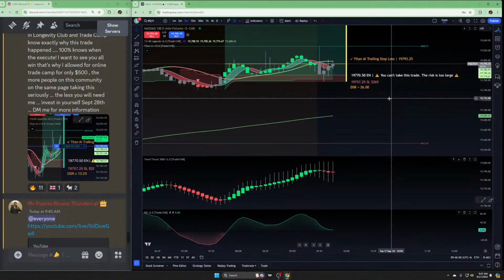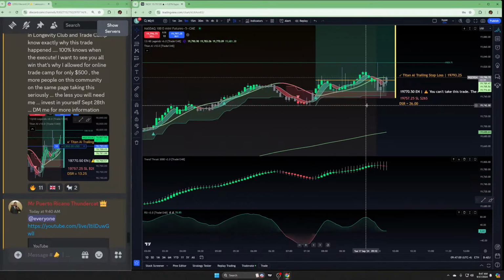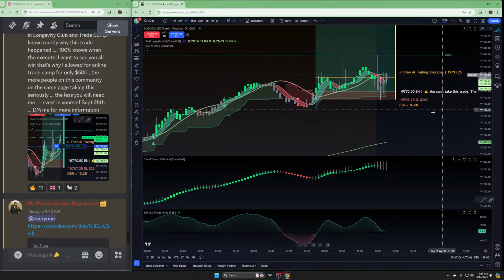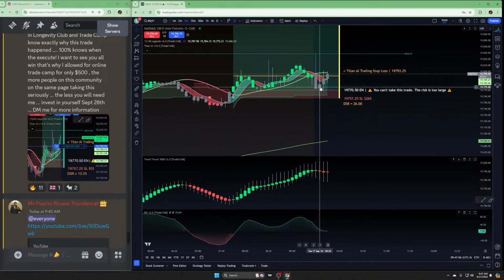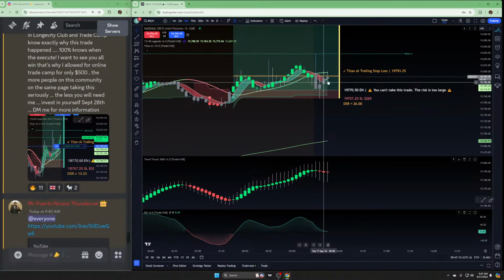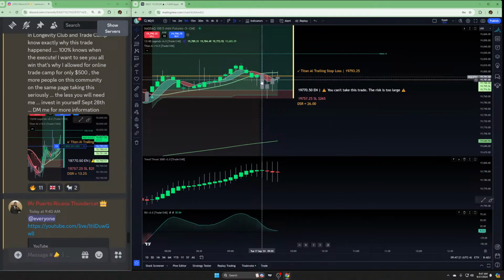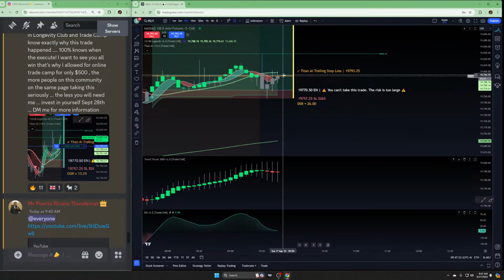Step two, is SuperTrend in your way? Is there anything in your way? Is there a level in your way? Is there an EMA in your way? And the fact that we have gray candles right here lets us know that there are EMAs in the way and we're trading into EMAs. So we need clearance out of the EMA cloud, okay? So that's what these gray clouds are telling us.